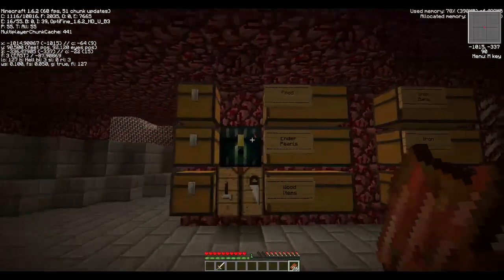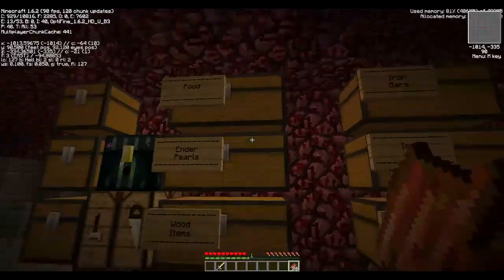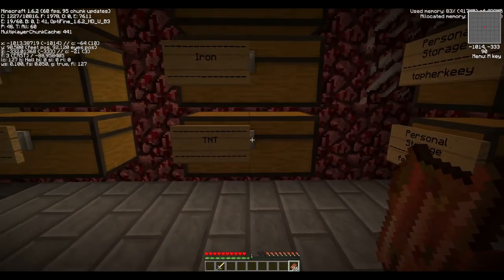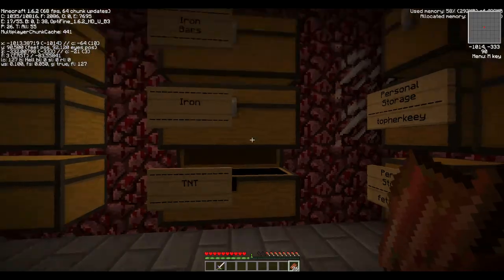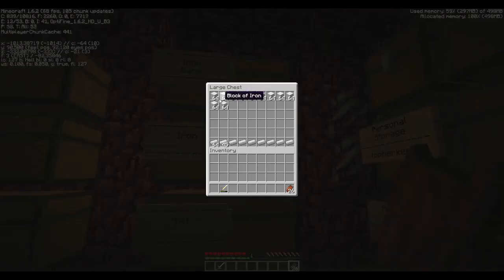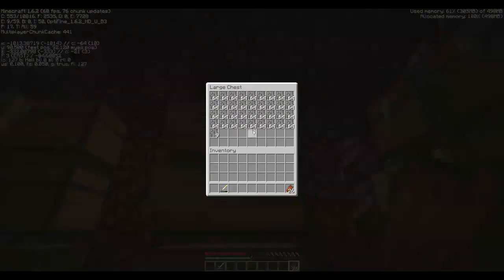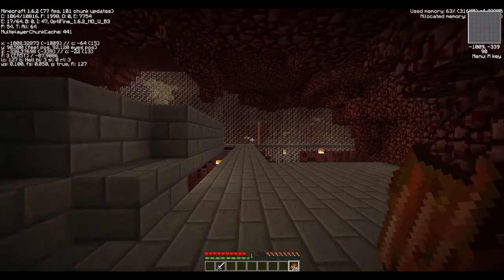Here are the chests. I won't go through everything, but we have food so you don't starve, ender pearls, wood, which you don't really need right now, a bunch of TNT. Fettnerden and I will be restocking this every once in a while. A lot of iron. Please only use this iron for more tools. Don't just take it for yourself. Iron bars. Let me show you over here.